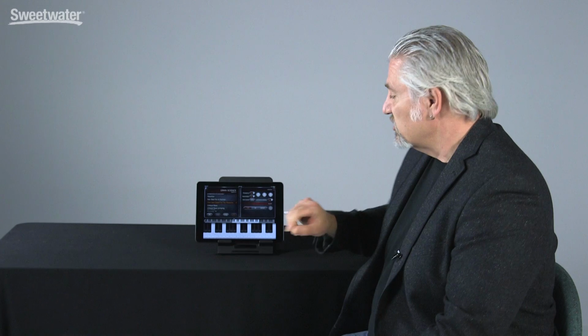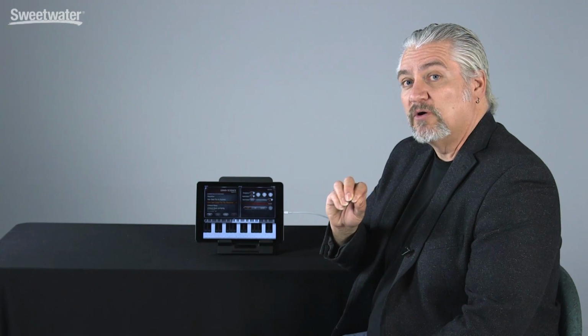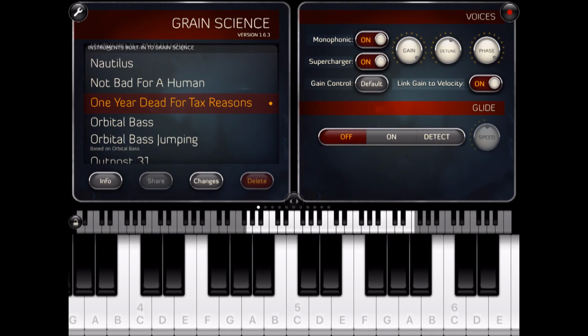Now, when you've created a sound, or you've created a soundscape that you want to use in a film, or you want to use it as an intro to a song, or as an instrument inside your song, you can actually capture that audio by clicking the record button, playing your part back. The audio will be recorded straight into your iPad, then you can export that to load into another app or to send to your computer.